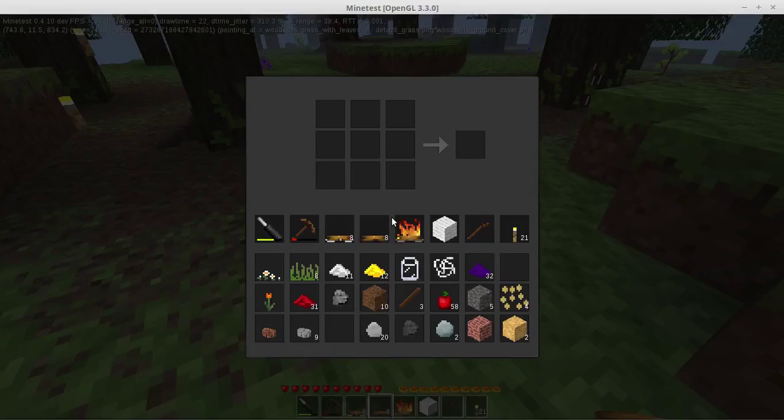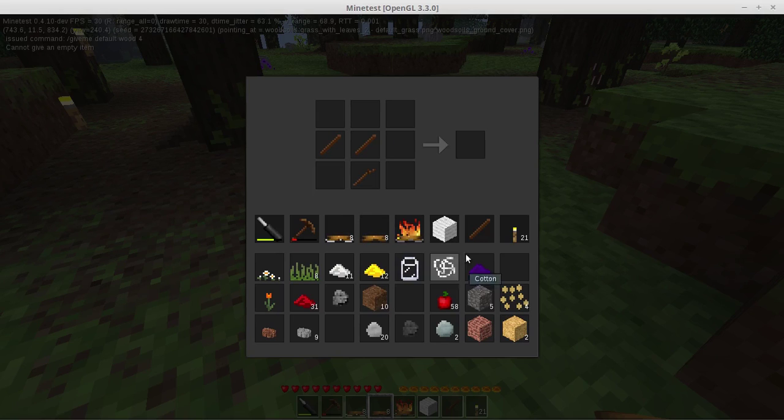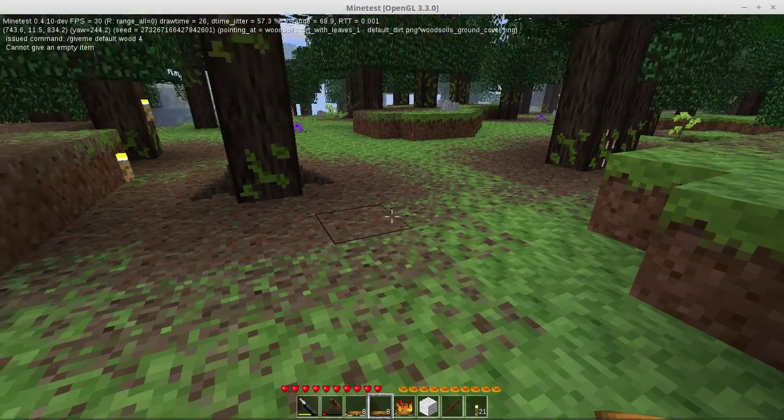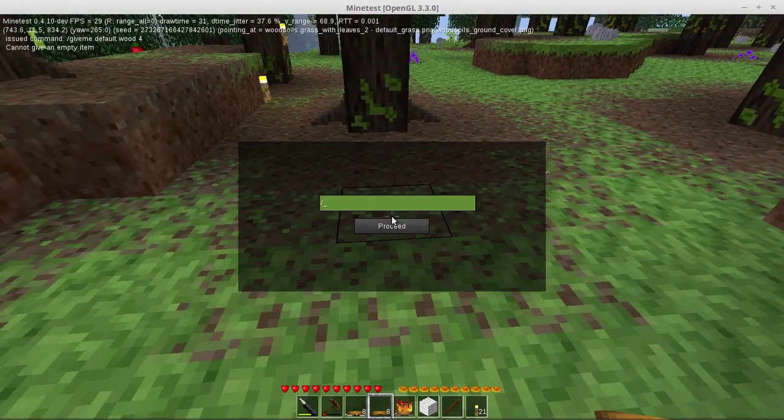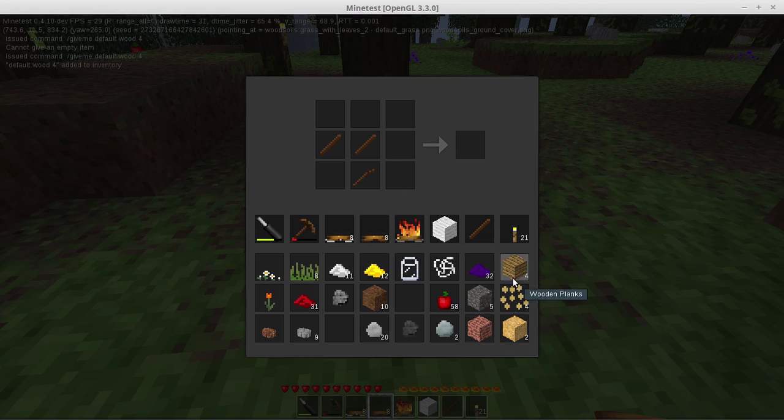Then we have kindling, which, let me see if I can make some of here. I think I need a piece of wood. Wait, where'd that piece of wood go? Cannot give empty item. What? Give me default wood 4. There we go. I must have typed something wrong. Kindling.